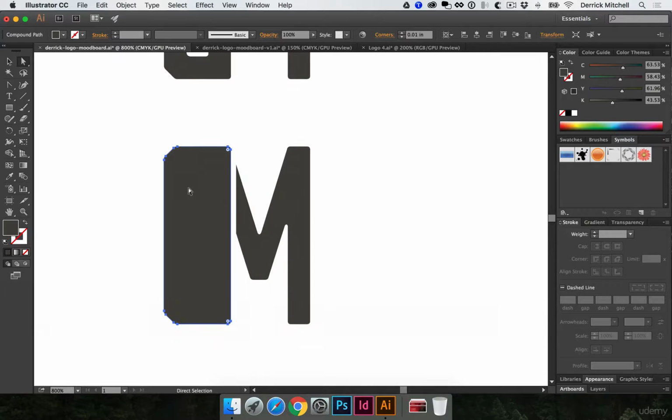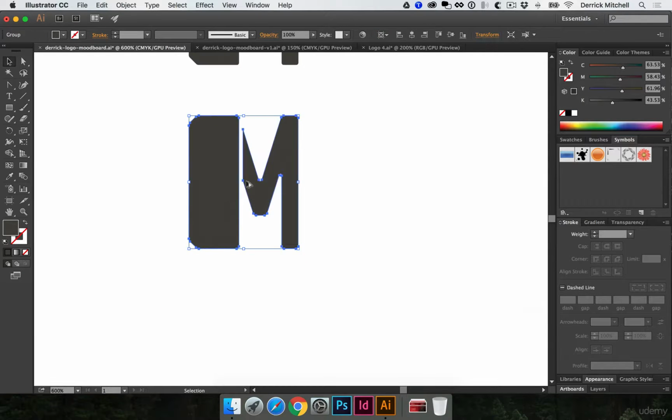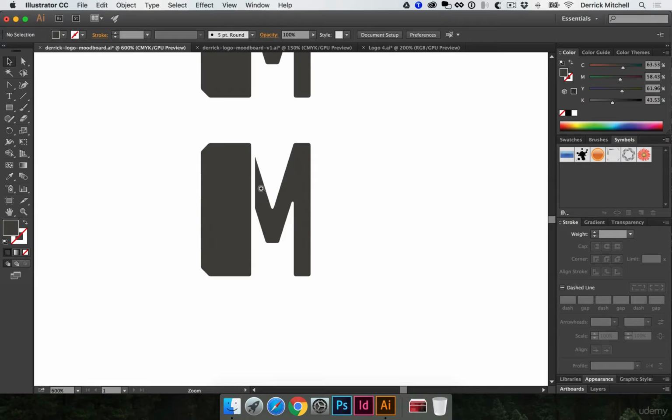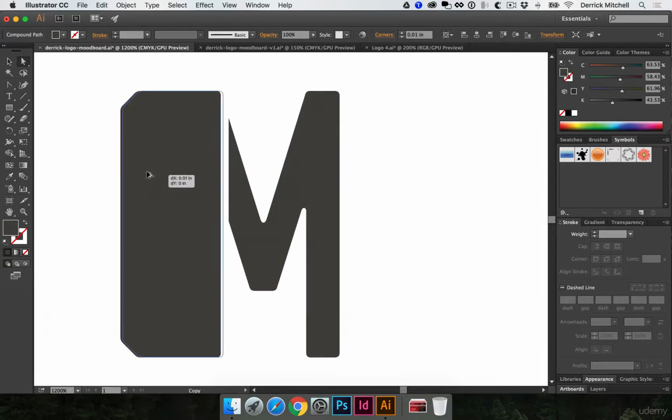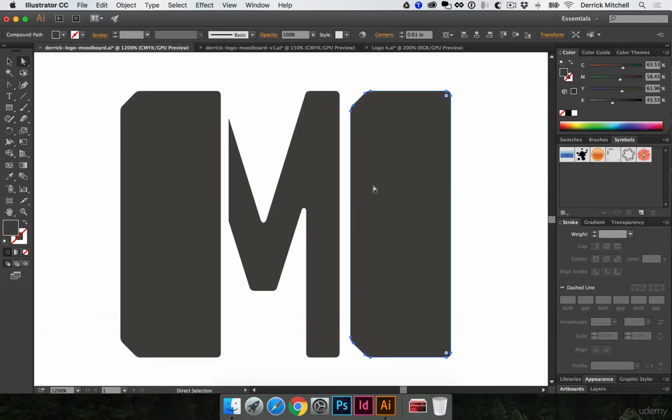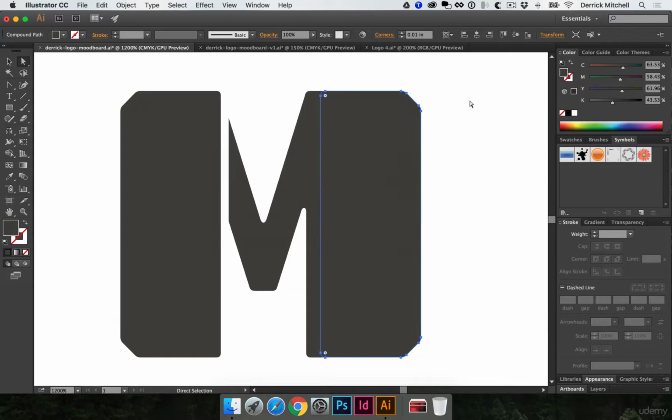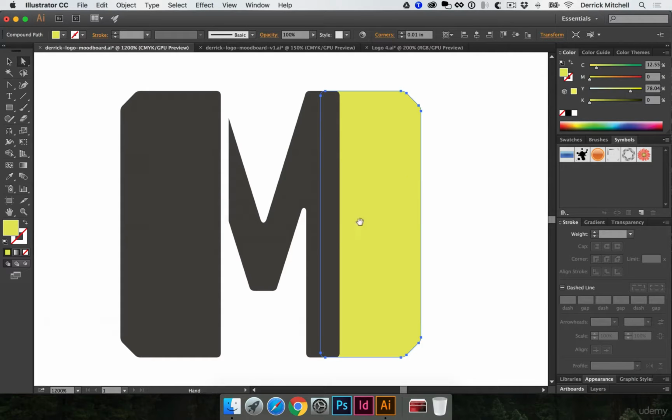And maybe I'll play with, let's see, I'll leave that there, click and drag a copy, zoom in a little bit, hit the letter A to get that shape, hold on Alt, click and drag, and then after I start to drag, I'll hold on the Shift key, which forces it to stay in line. Okay, I'm going to hit the letter O to get my reflect tool, hold on Shift, click and drag, so now I just reflected that. And I'm going to drag this guy back in place right over here, and let me change this color again so I can see a little better. I'll bring it to the front, Command right bracket.